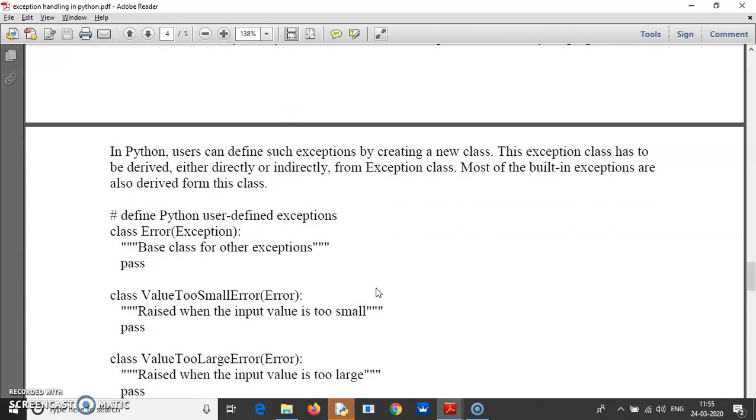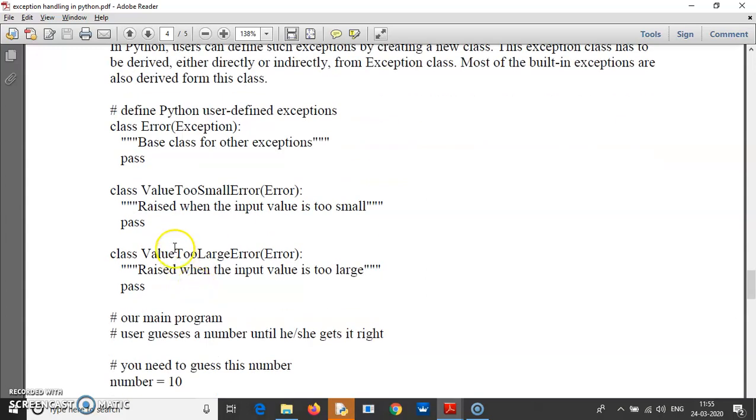So say, for example, I have created a class Error which inherits from Exception. Then the classes which I want to use in my program must also inherit from this Error class. So I'm using two classes, ValueTooSmallError, which inherits from the Error class, and another one, ValueTooLargeError, which also inherits from the Error class.